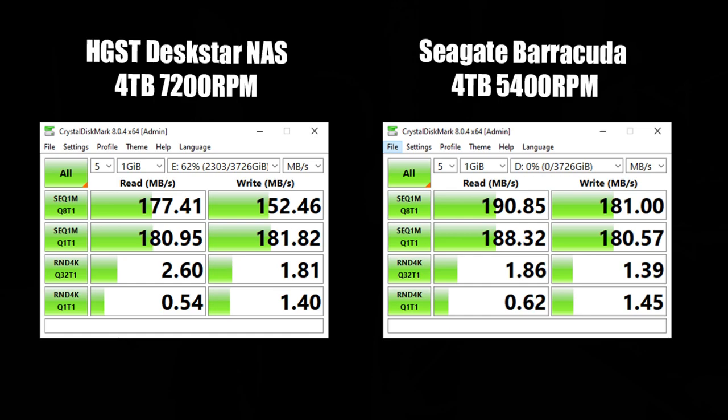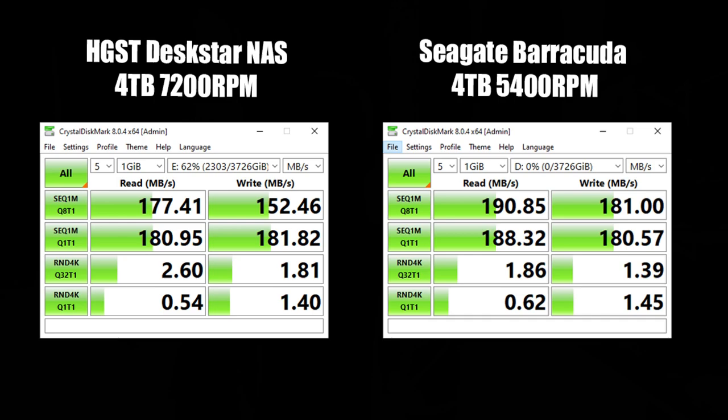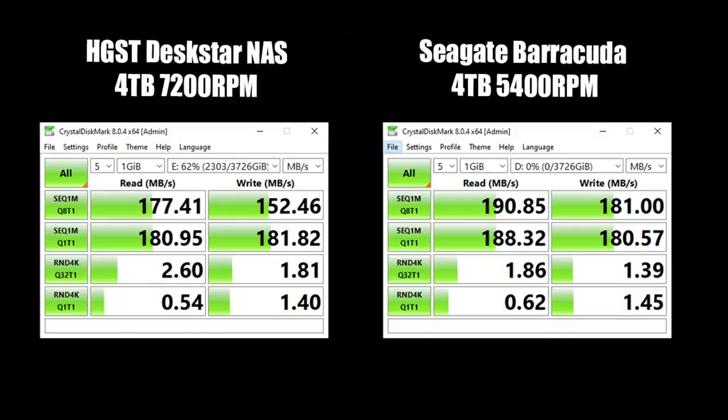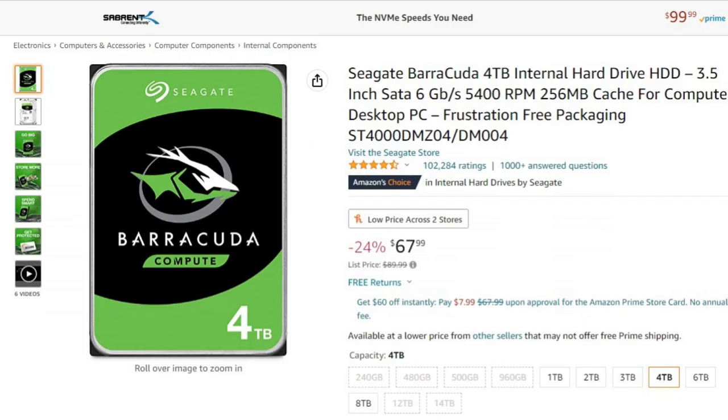The reads and writes comparing the two are pretty good. Keep in mind that my existing drive is 3 to 4 years old, so that could account for a big difference between a new drive and an old drive. Also, the Death Star drive is a high-end drive costing around $115 on Amazon, compared to the Seagate which is a $68 drive for the 4TB version. The performance is pretty good from the Seagate, not going to lie.